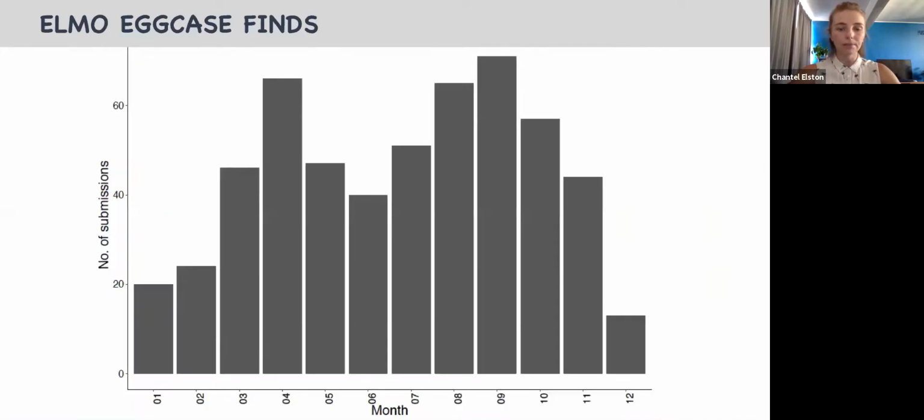This I thought was quite an interesting graph. We have month on the x-axis along the bottom, and the number of egg cases going up. So it's really just showing you how many egg cases we see per month, and this is in total from all of our submissions. And I would have thought that we would have got more submissions in summer, because that's when a lot of people are out and about on the beach.